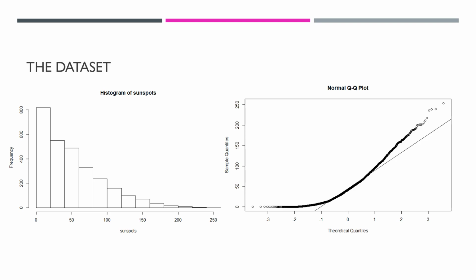You will see that manifesting itself on the right side of the normal QQ plot by sort of pulling away from the line. And then on the left side of the QQ plot, you have it flattening out because, of course, we can't have negative counts. So it levels out around 0.